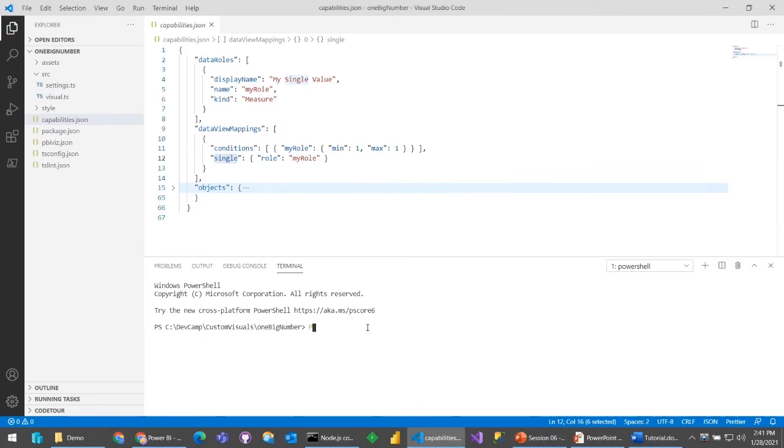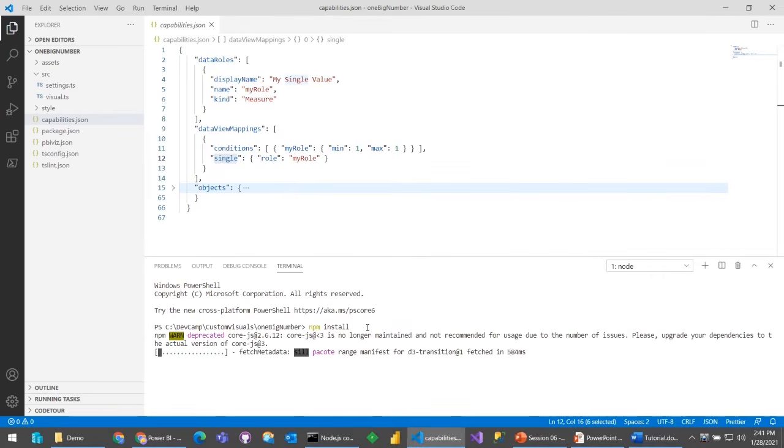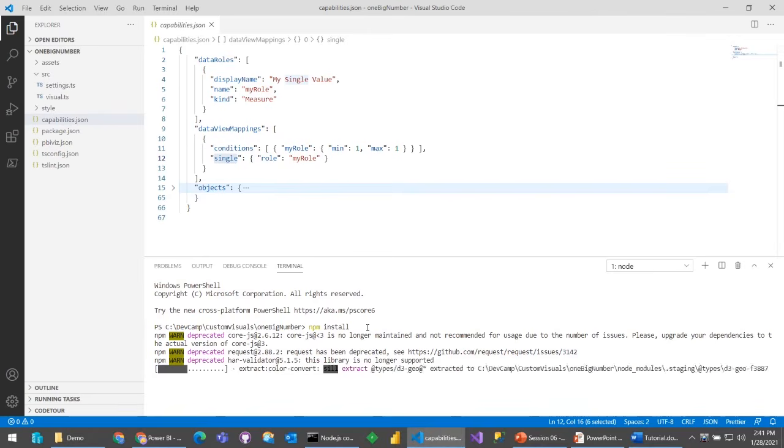Now, if you're going to be using my examples, remember, before you can run PBIVIZ, you're going to have to do an npm install, to make sure all the packages get downloaded to the machine where you are doing your testing. Once you run install right here, you should just be able to do a PBIVIZ start and get things up and running inside there.